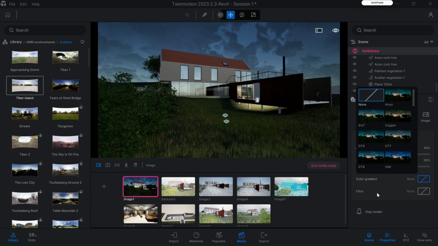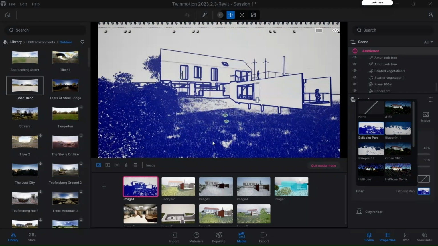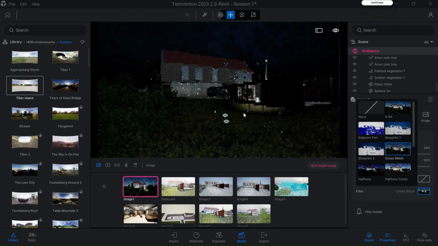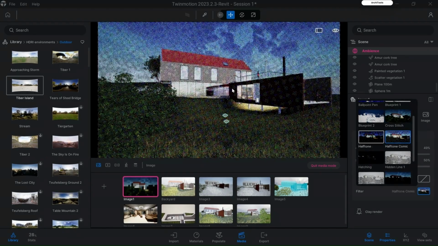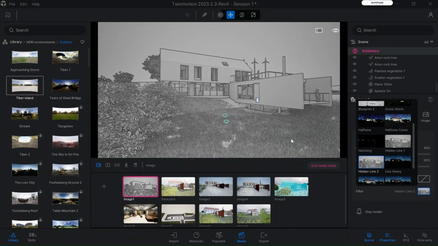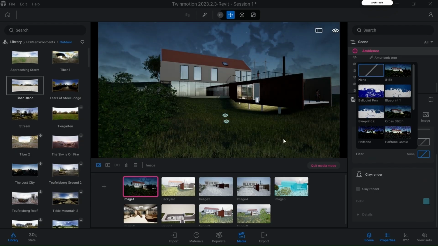Now we also have a filter option for the snapshots. So if I click on this, we have a lot of render filters. If I show you, this is a ballpoint pen filter. You can check it out. And we have some blueprint printer. This is very commonly used for presentation stuff. Similarly, we have some options, and this one is a comic filter, and this one is a sketchy filter. It looks like I have done it by using a pencil. So yes, you can do a lot of stuff within that particular image by filtering it out or using a color overlay. I'll just hit this to none again.